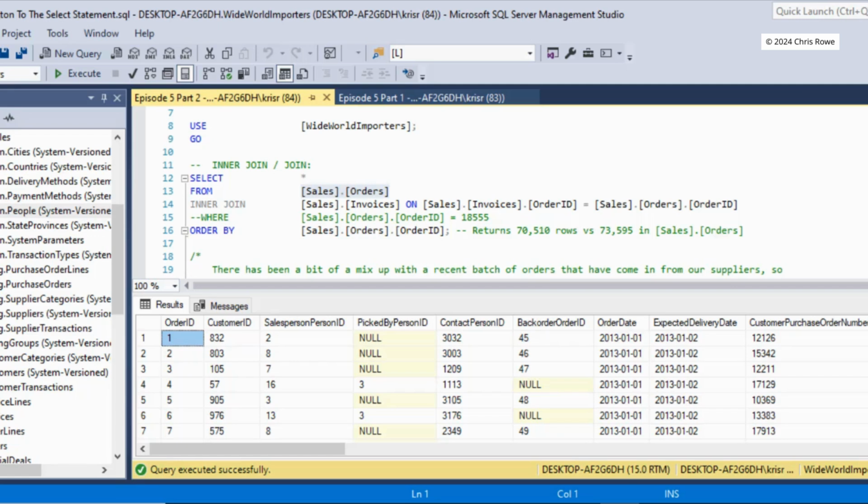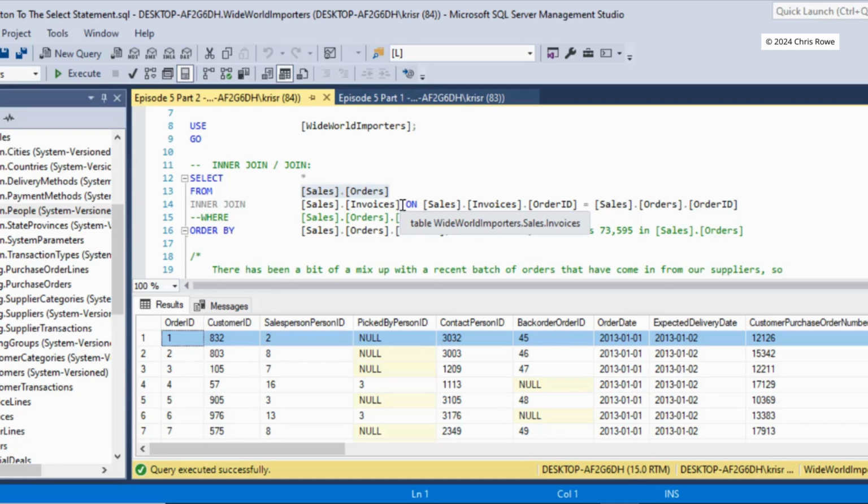Let's have a quick look at the amount of rows returned. You see there's 70,510. And this is important to note because what the inner join does, and this is the key feature of this very popular join, probably the most well-used join in SQL servers and databases, is it'll only return results in your result window when there is a link between the two tables being joined.